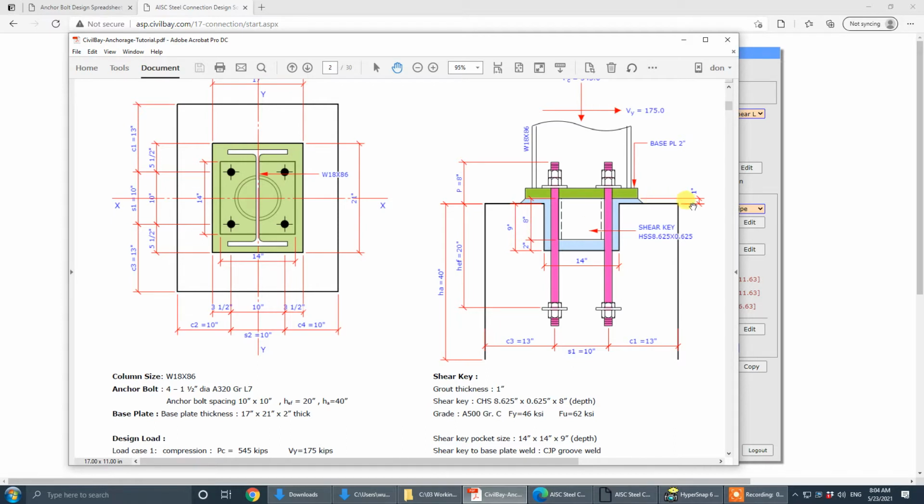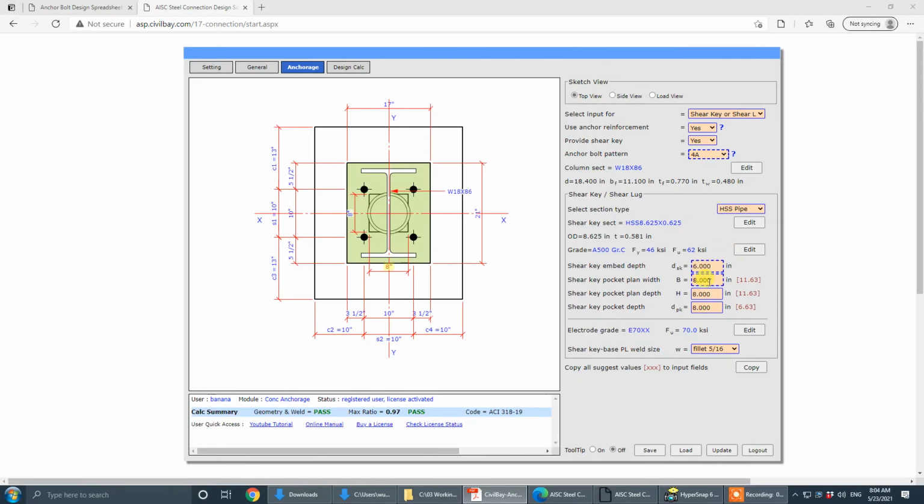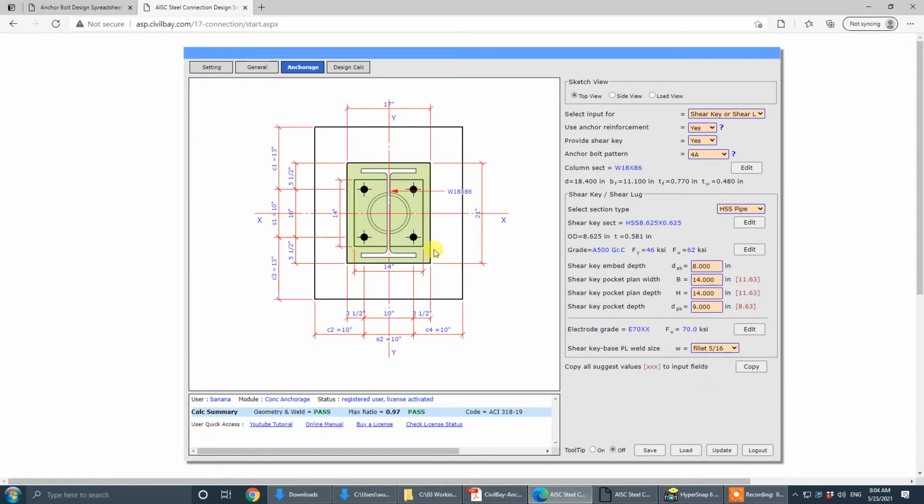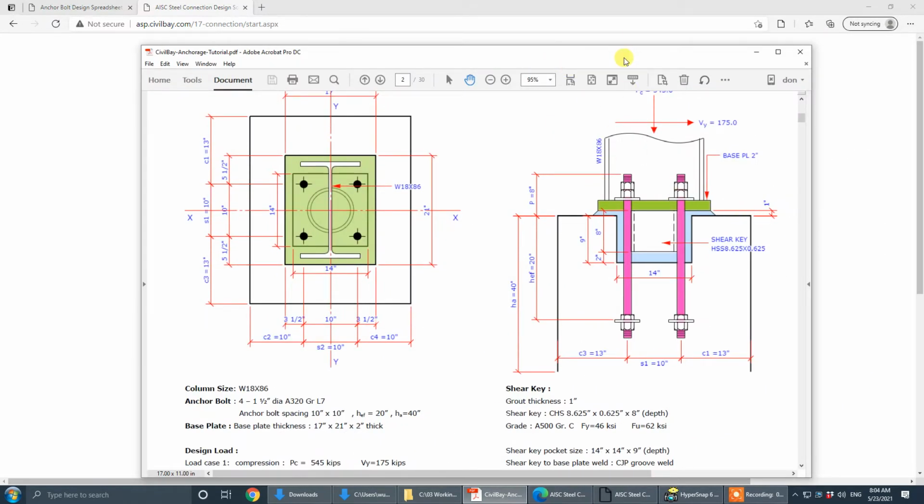The grout is 1 inch, so 14 by 14 by 9 inch pocket depth, and 8 inch shear key. Now that's the CJP weld. Where is it?